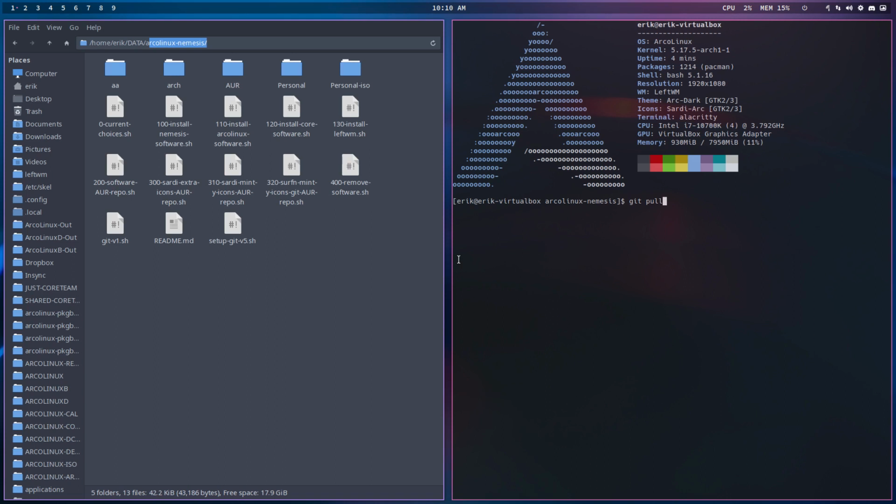I've made a tutorial on how to write ArcoLinux-nemesis scripts for Garuda. I've shown you, okay, now we're on Garuda. We take the scripts. What do we want? We want to remove this and this and that. We want to add that and that and that. And voila. And that's the fun, right? Writing, tweaking, but making it simple for next time.